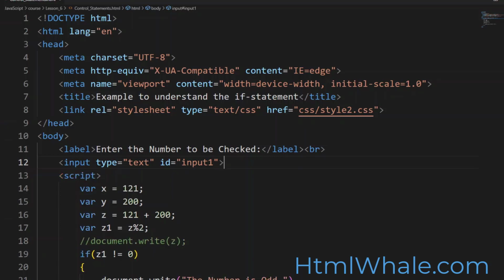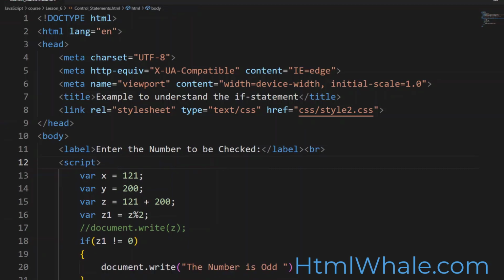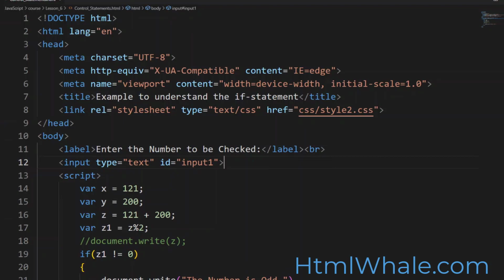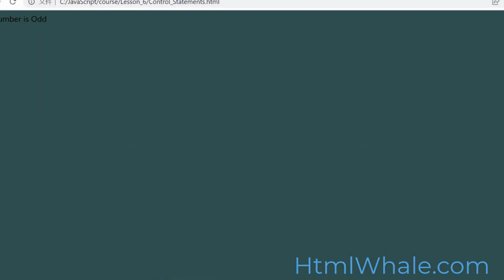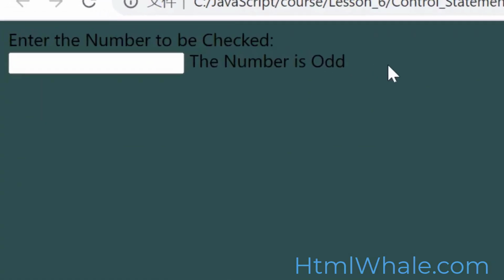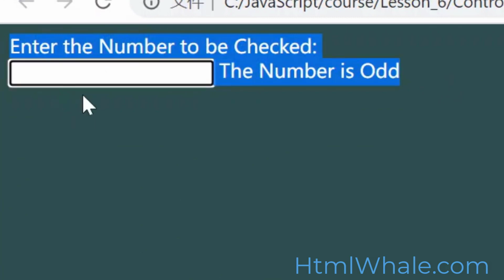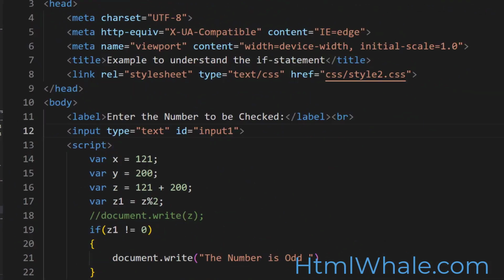Now I need to open the CSS file and make it a little bit more appealing, but anyway it's okay for now, and this is saved here. Now I want to show you how the output looks. So this is the way it looks, right? So let's move on. So now the question is I have to capture the input.